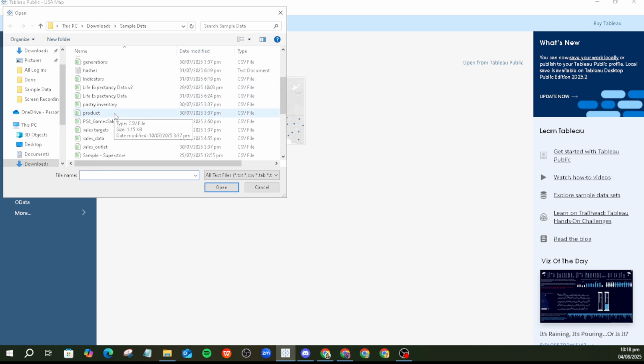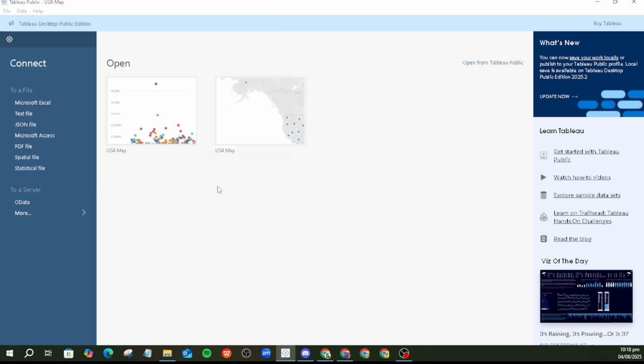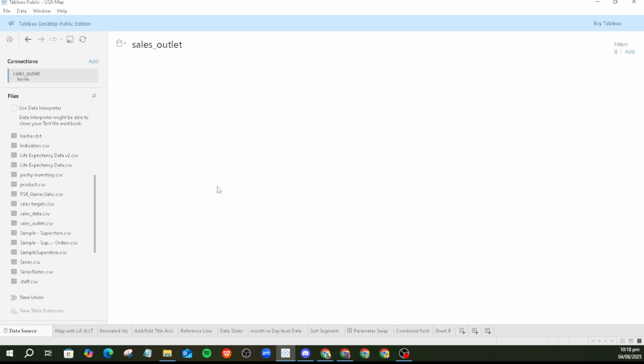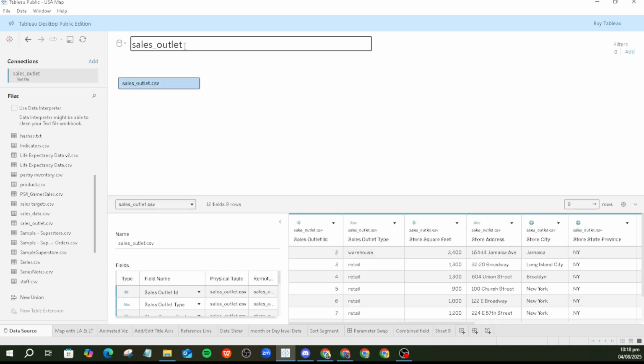After selecting Text File, a dialog box will appear, prompting you to navigate through your directories to find the right file. Now use this dialog box to navigate to the location of your CSV file. Here's a quick tip. If your files are named quite similarly, hover over them to ensure you've got the one you want. When you're confident you've located the right CSV file, select it and then click on the Open button to bring your data into Tableau.